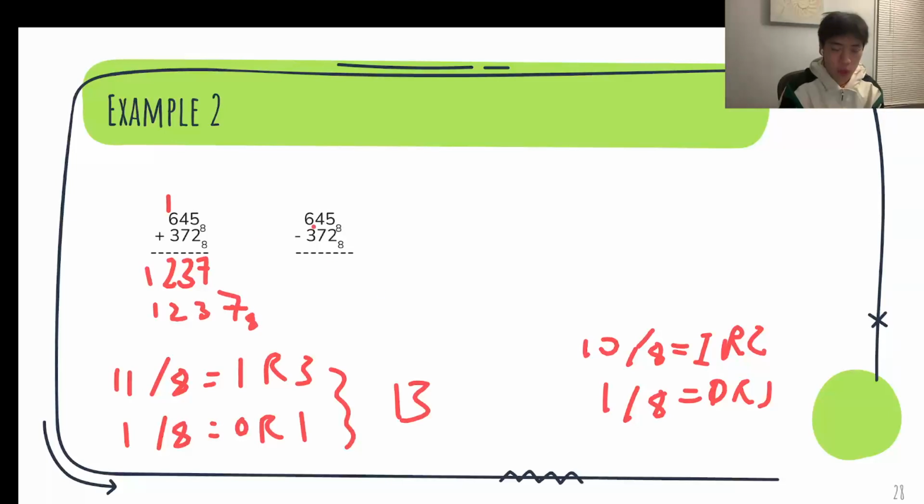Okay. We can now subtract. So 5 minus 3 is 3. We borrow 1 from here. So we have 5. The 6 becomes a 5. And the 4 becomes a 1, 4. Now, 1, 4 is not actually 14, right? Keep in mind that this is an octal. So 1, 4 in octal is actually equal to, I believe it is 8 plus 4, which is 12. So 12 minus 7 is 5, and then 5 minus 3 is 2. All right.